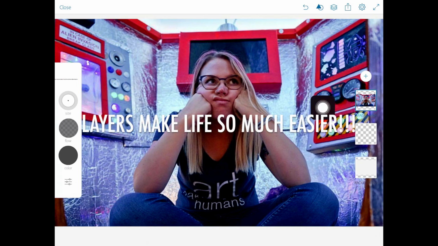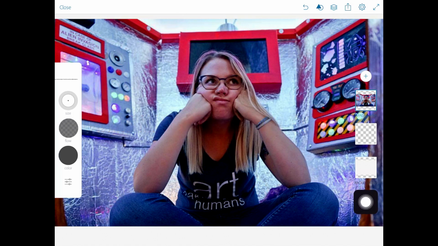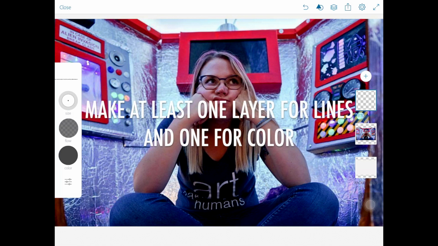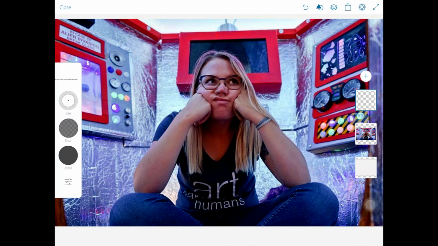And from here, we're going to look at these layers. So this is important. Layers are the most important thing. You don't want to draw right on your picture in case you need to make changes. Because if you erase right on the picture, you're going to erase the picture. Dangerous move there. Okay, so I'm going to take this photo, I'm going to select it, and I'm going to drag it into the middle, okay? And then I'm going to select this sketch layer at the top. So now I have a transparent layer over the top of my photo. Very exciting. This means I can draw on it without fear. I can erase it all I want, and it will be fine.